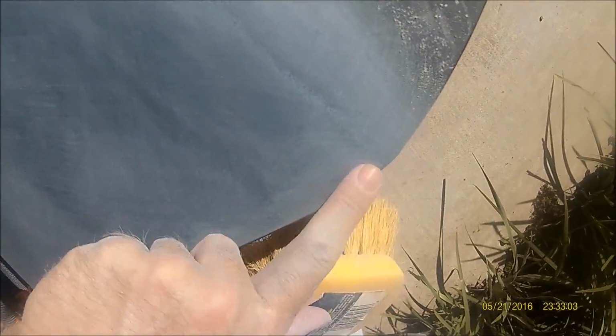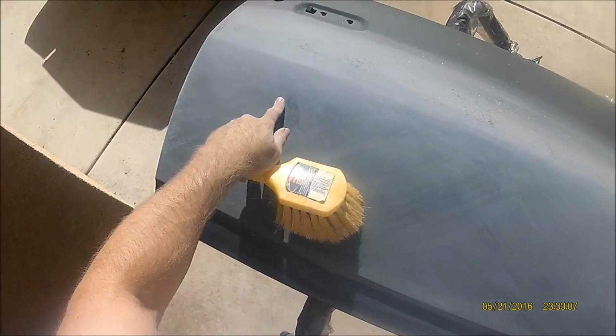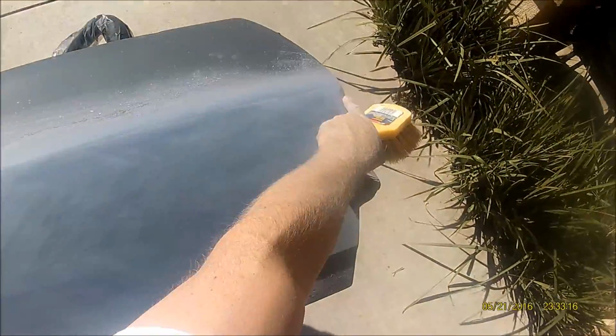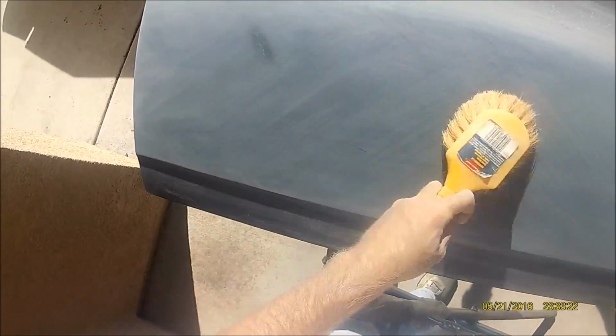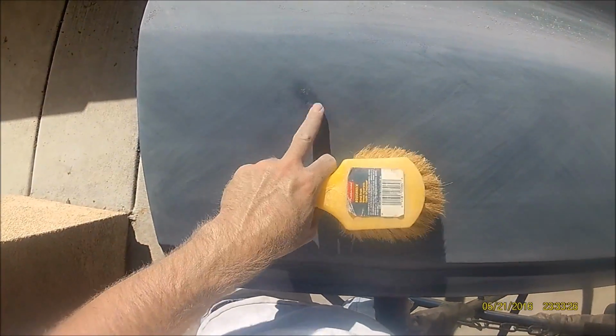One burning spot there, and one right here that's not. But other than that, this panel's ready for paint. But because I burned through that, I got a primer here, and I got to primer that again. Or the sealer. The sealer might be able to hide this.